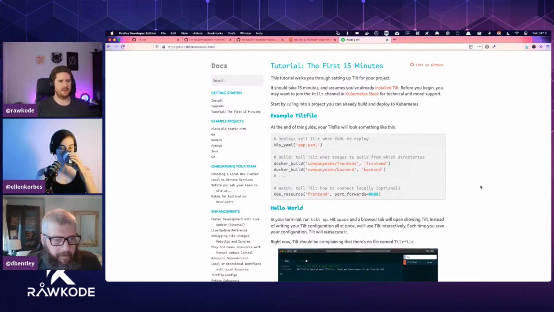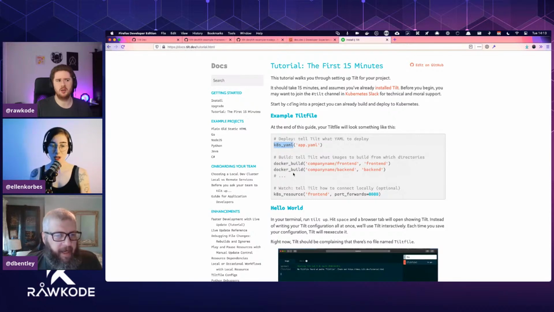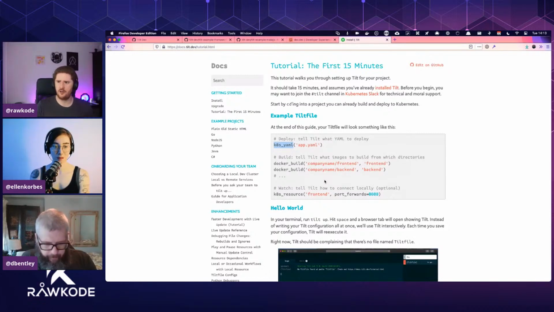Okay, so we configure Tilt through a Tilt file, and then these functions, extensions. What do we call these? Functions. Those are built-in functions. All right, so we have functions to represent all of the different tasks that I may have to complete. I guess this goes back to what you were saying about other people building these integration points for languages and tools that necessarily didn't directly come out of Tilt. Okay.